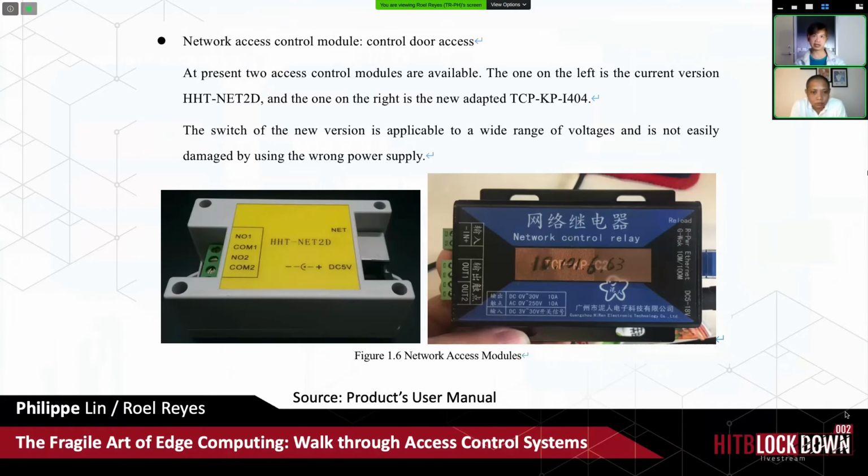So it takes an Ethernet input. With RJ45, you can just send commands over UDP port 5000. And with one single command, like ON1, the output 1 is turned on, so it's shorted, and then you can open the door.